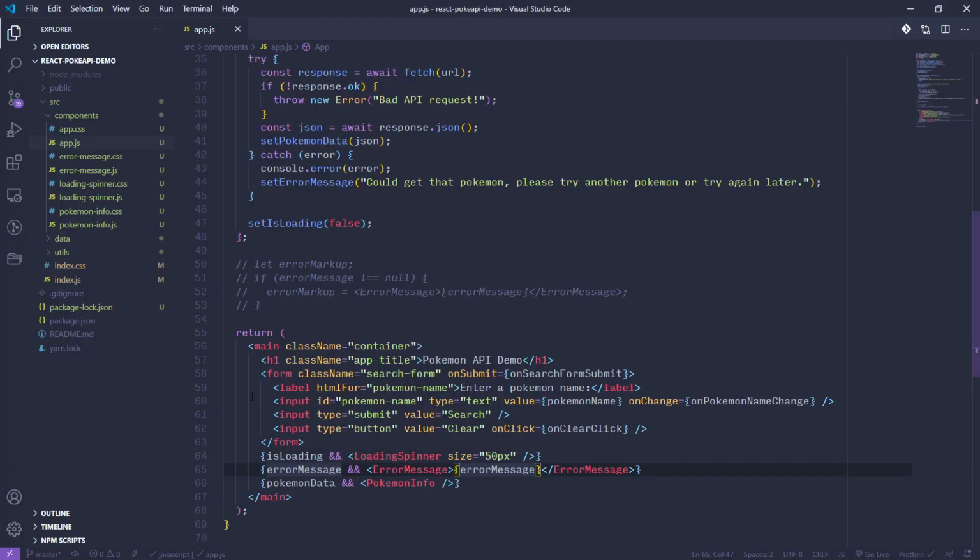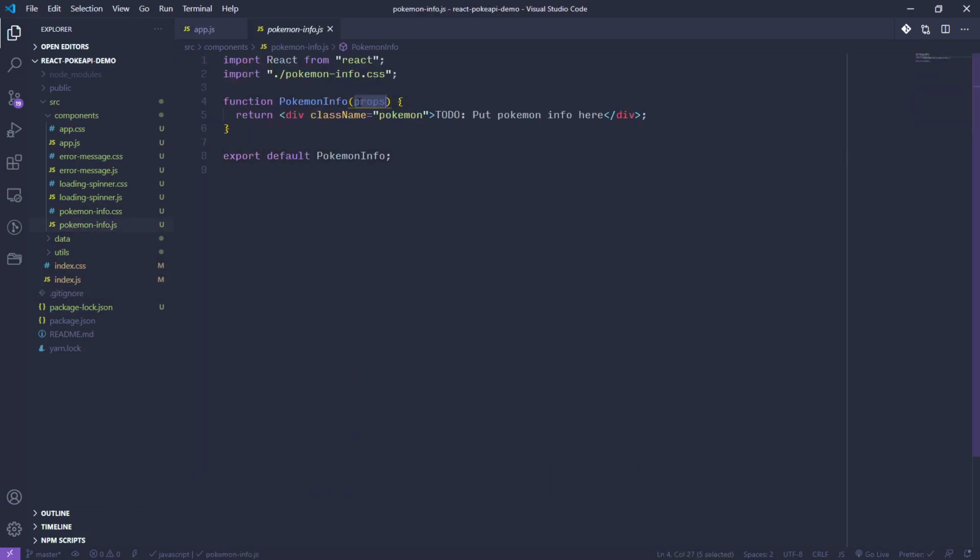Then what we need to do is supply that JSON object, our Pokemon data, into this component. Pokemon info can accept it as a prop, and then it can use that for whatever it needs to do here.